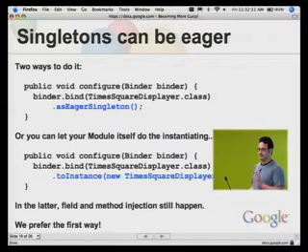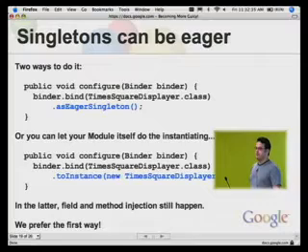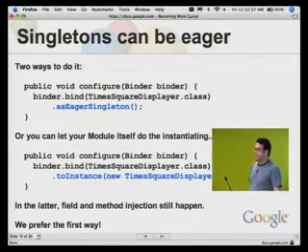But with singletons, we have a mode that you can use when you bind using .asEagerSingleton, where it will automatically instantiate and prepare and inject all of those instances right away when you create the injector. Two ways of doing it are with the asEagerSingleton method, and you can also just new it up yourself in the module and pass it in using toInstance.